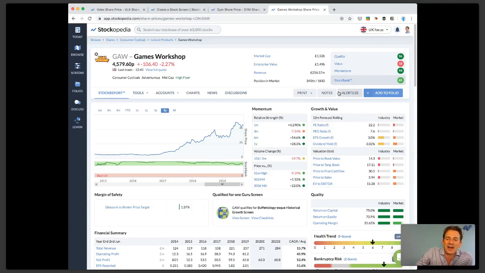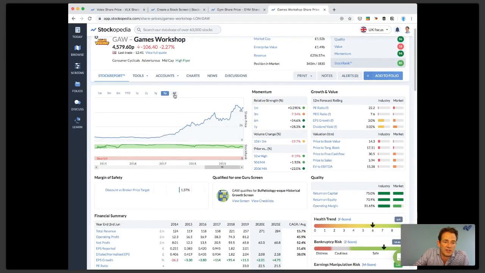Anyway, so, I'm very, very quickly sense checking it. I can see it's a mid cap, the market cap's 1.5 billion. But look at this, the enterprise value, it's less than the market cap. If you remember what I said, instantly I know that this has got net cash, because if it had net debt, the enterprise value would be bigger. So, powerful already. You can see it's got net cash. It's a glamorous stock. Some things are going right here, even before I look at the quality ratings further down.